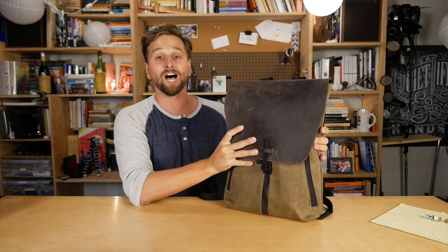All in all, the Waterfield Staad backpack adds up to a company that has a point of view. I don't see this kind of thing very often. Their use of materials, their design, the aesthetics and look of the bag, let alone the decisions that they're making. Every bag manufacturer is making decisions for you, right? And the decisions that these guys are making for you, I like it. I want to see more of their bags.